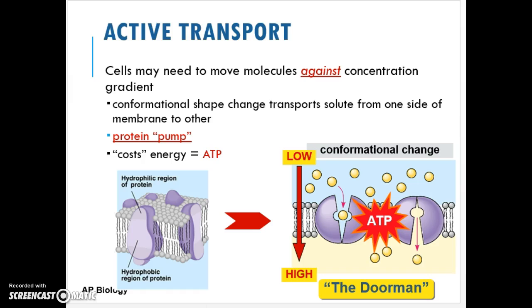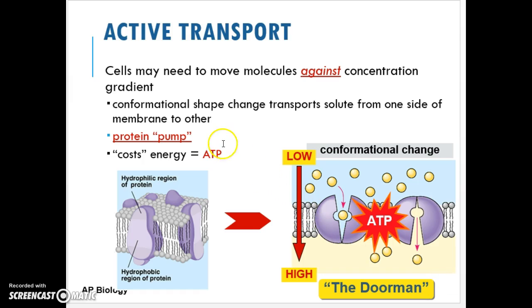Okay, so now we've been talking about diffusion when we're moving from high concentration to low concentration. So now if we want to go reverse, if we want to go from a low concentration to a high concentration, we're moving against the concentration gradient. So there's a need for energy for that to occur, and that's called active transport.